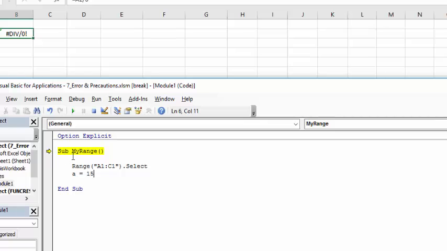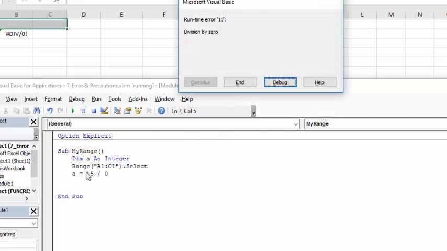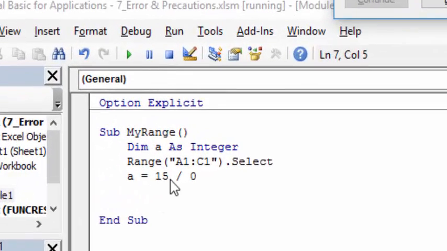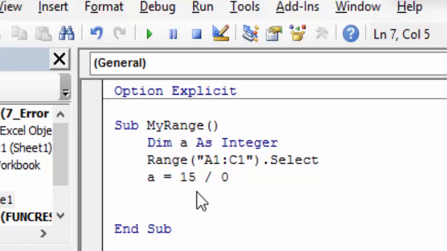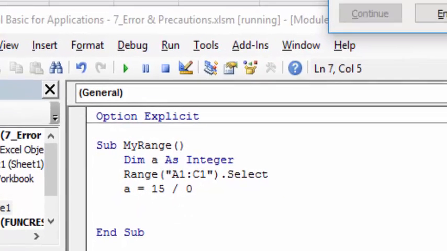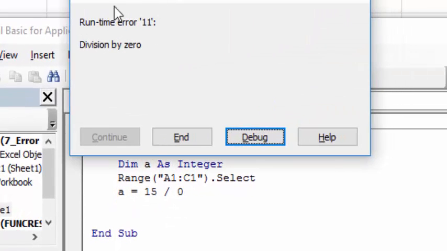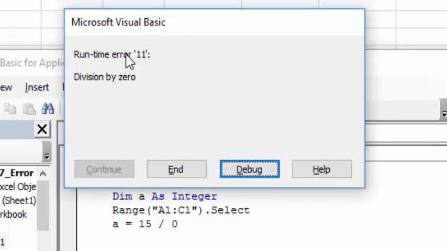Let me define it first: Dim a As Integer, then a = 15 divided by 0, F5. See, now my variable a's value is 15 divided by 0. We all know 15 cannot be divided by 0, so what type of error are we facing? Runtime error, which is number 11.